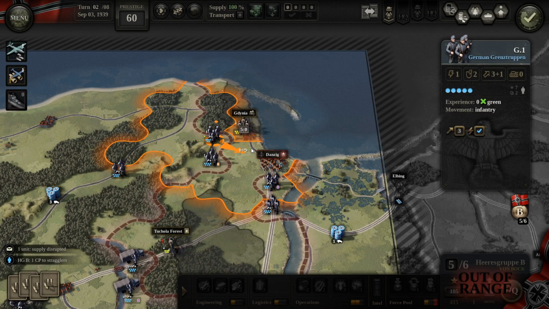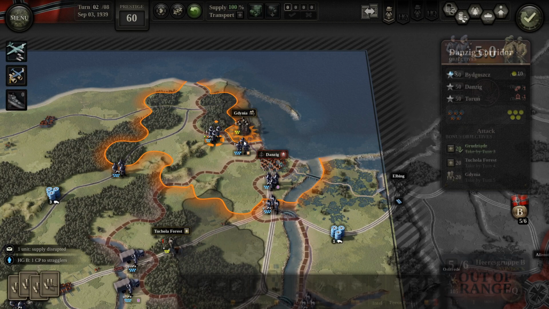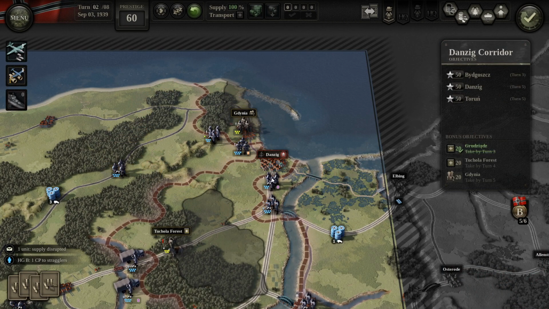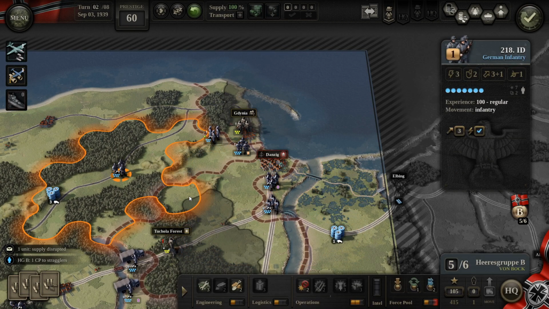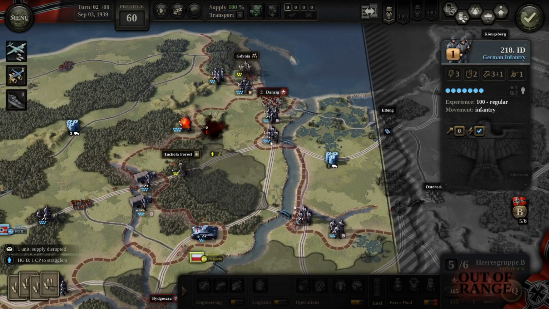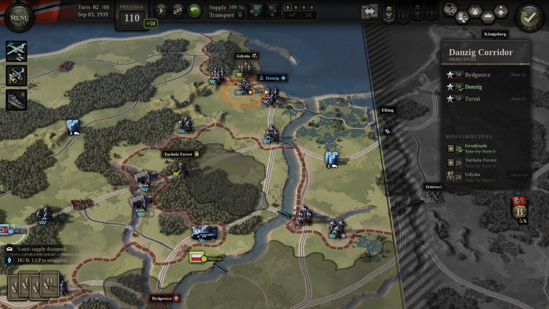Let's start by moving my engineers. And with the engineers, we can't really use any of our special abilities because we're not close enough to our HQ, which is not ideal. Let's do a 0-2 here. Now we need to step into Danzig just for the sake of having it.